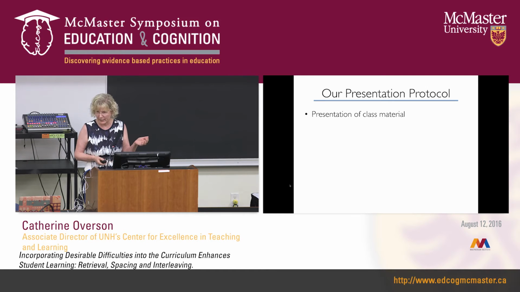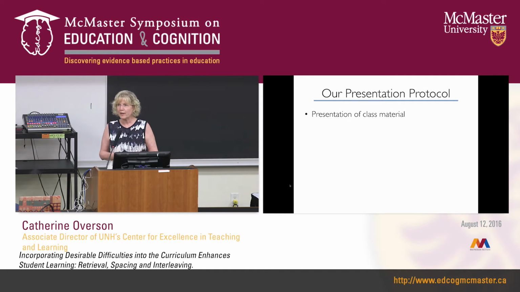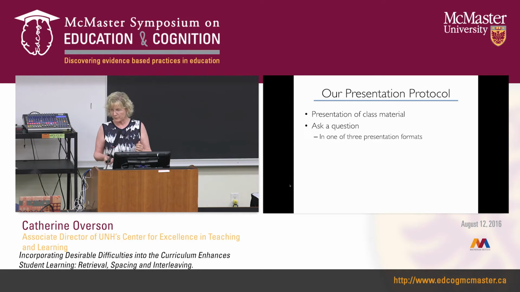We did this with the protocol that we had. With Adam, we asked him to create 5 objectives for that day's lecture every single day, and for each objective, we had him write a question. He sent those questions to me, and then I randomly decided which 3 of them were going to be asked in class. The other 2 were control questions that the students never saw. So he presented the class material, then asked a question in one of 3 presentation formats that I'll share with you in a minute, and then provided feedback.